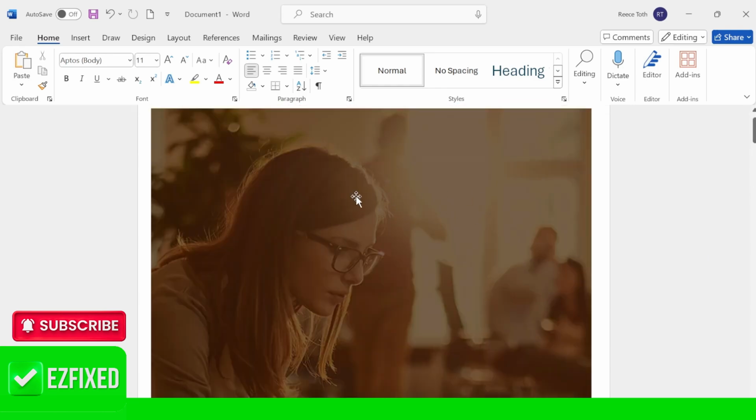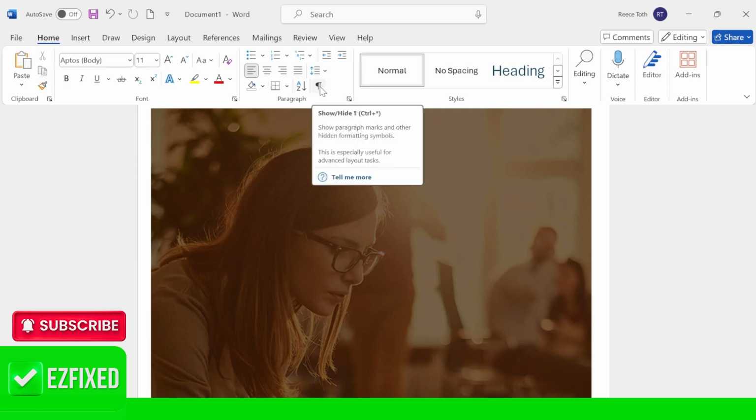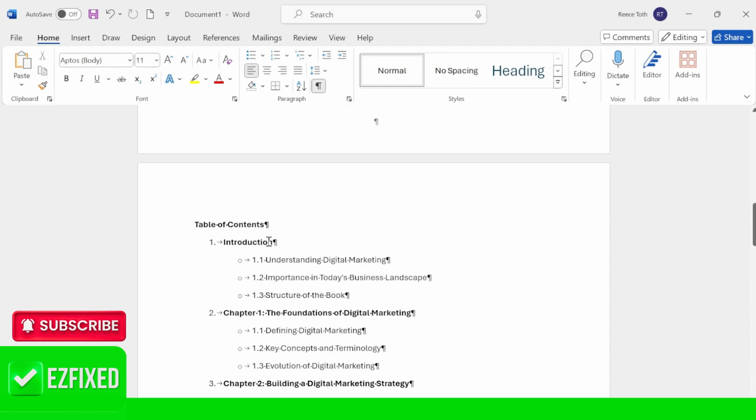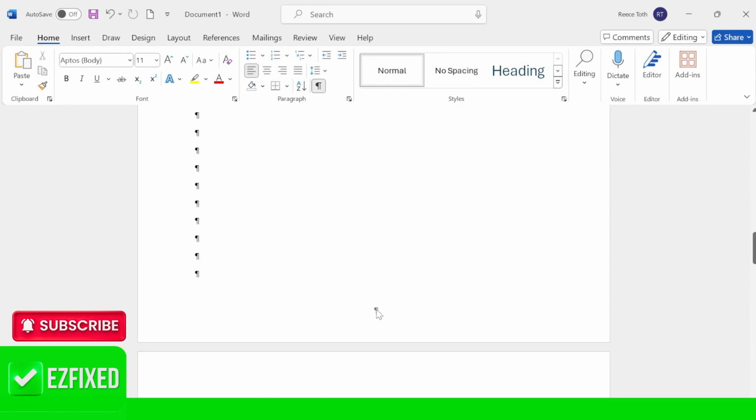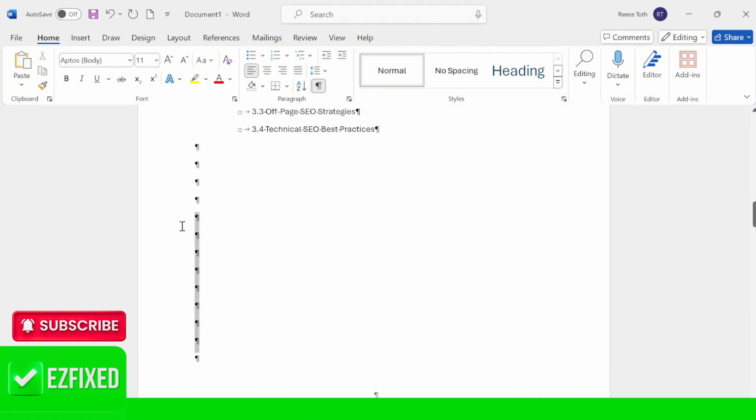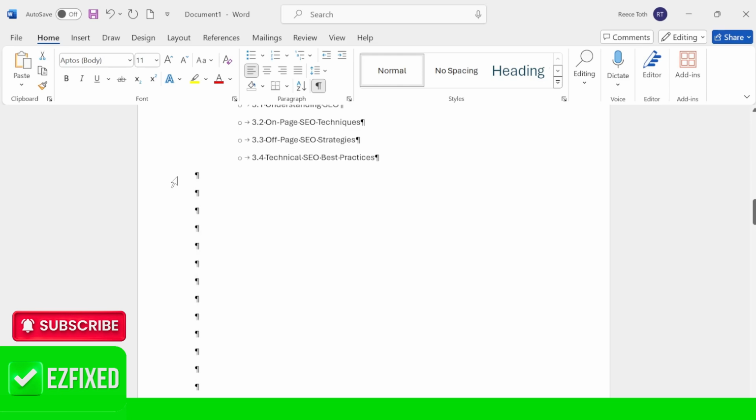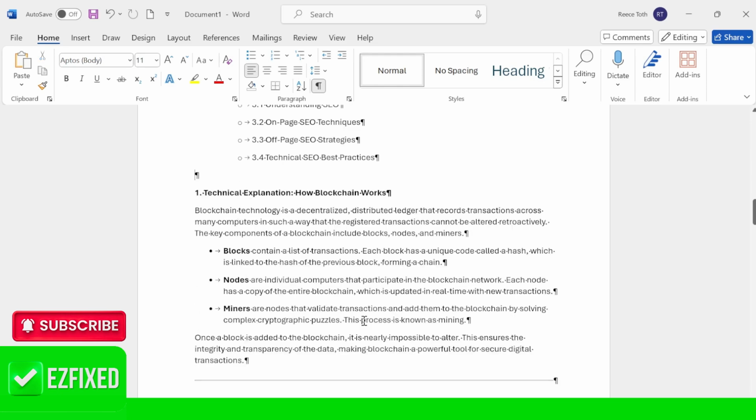And what we're going to do instead is come over to the home tab at the top, and you'll need to select this paragraph icon here. So go ahead and select that. What you'll see is our page will be broken up into these paragraphs and also these page breaks down here. So what we're going to do is get rid of all these paragraph marks at the bottom here. And obviously this will bring all of the text up from the previous page, which is fine for now. So you should just be left with this one page break here.